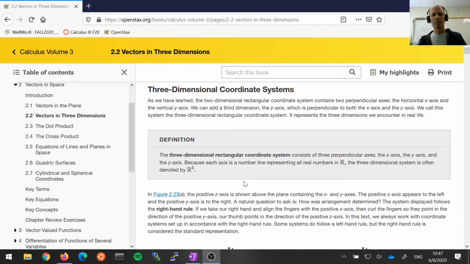So we take 2-dimensional space, and we make it 3-dimensional by adding a z-axis. Traditionally, we have the x-axis and the y-axis in 2 dimensions, and traditionally the third dimension is represented by the z-axis. There is some ambiguity on how to add that third dimension. Which way do we point the z-axis? And there's actually a rule for that called the right-hand rule.